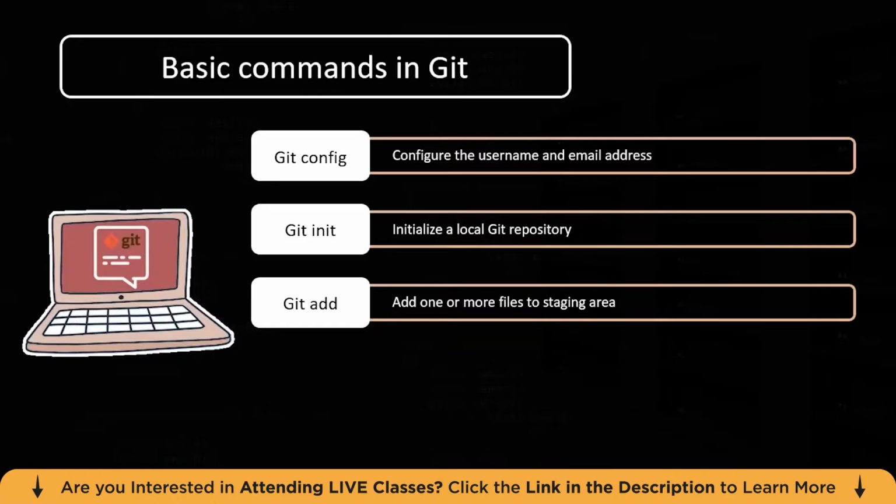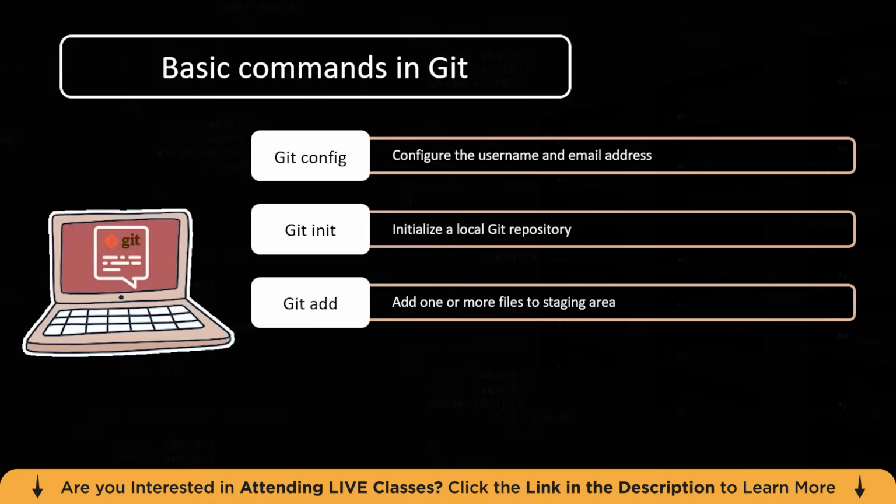Next command is git add. The git add command is used whenever we make modifications in our local repository. That file will be present in the working area, in the working copy. The moment you run git add on a couple of files or an individual file, all those files will be added to the staging area. Why are these files added to the staging area? So that when you run the git commit command, these files will be picked up from the staging area and preserved permanently in the Git repository.